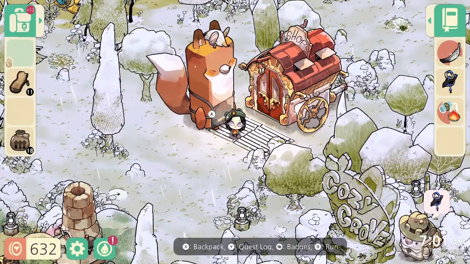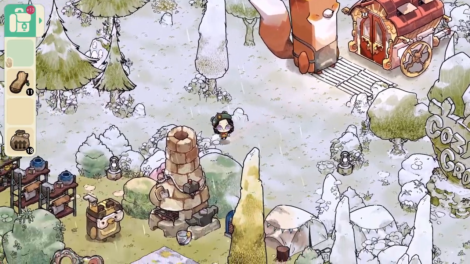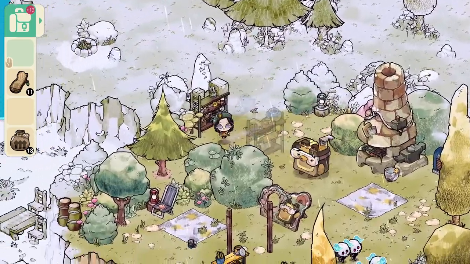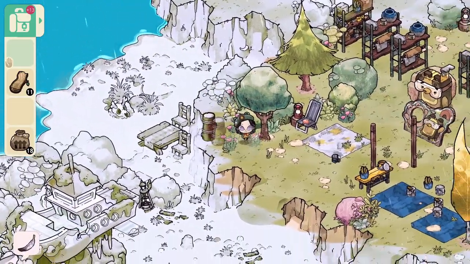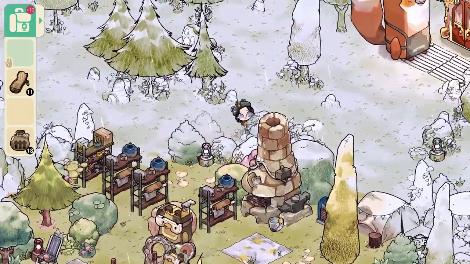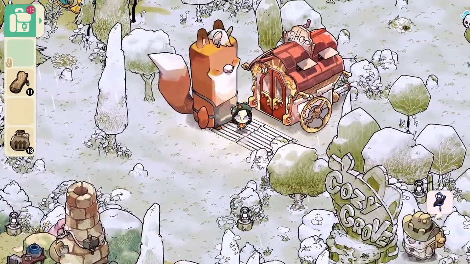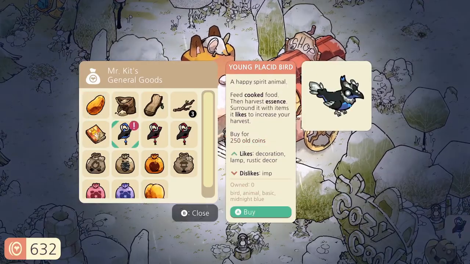Okay, welcome back. You guys remember the tree that was down here? I placed some items down here that boosted its harvest. Then I collected all the fruit, and I sold them all, and now I've got some cash. And now I've got enough to be able to buy this bird, so go ahead and do that.